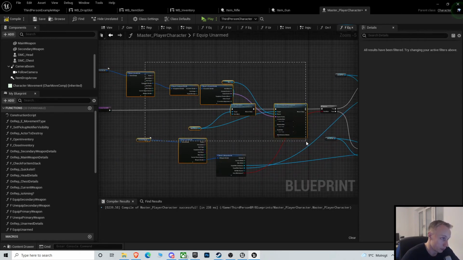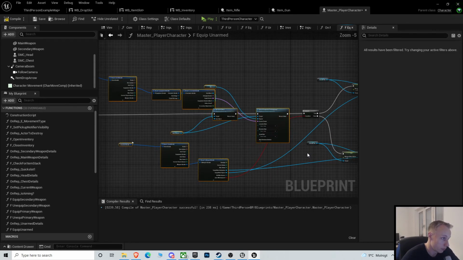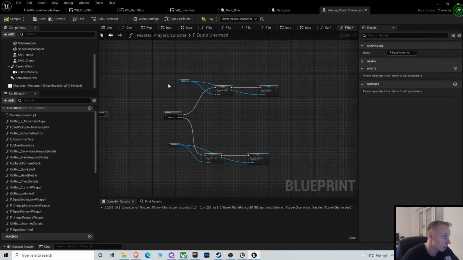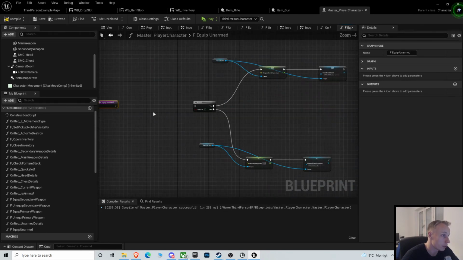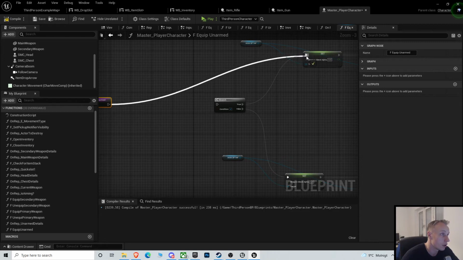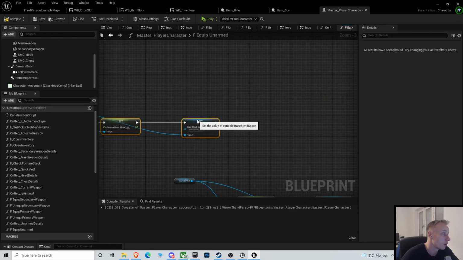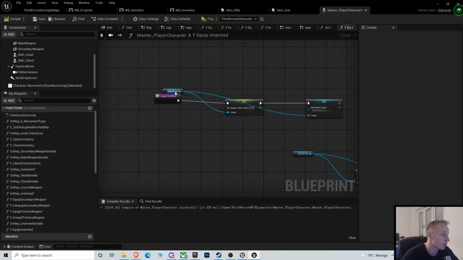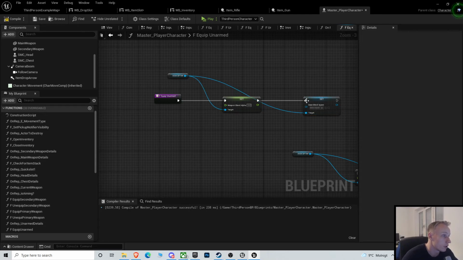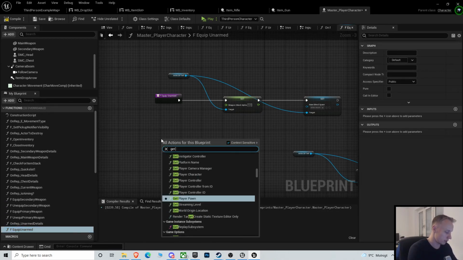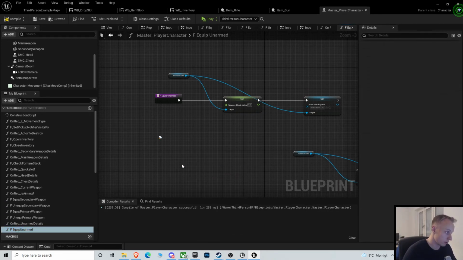The only thing we want to do here is set the weapon blend alpha to 0, set the base blend space to the unarmed details.